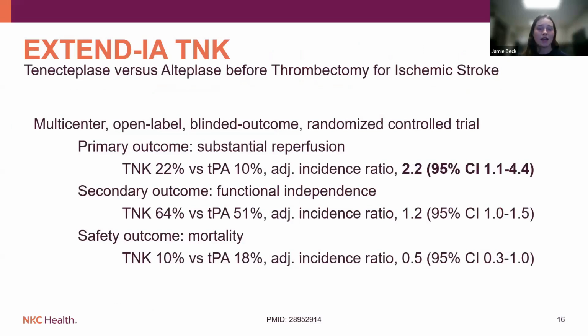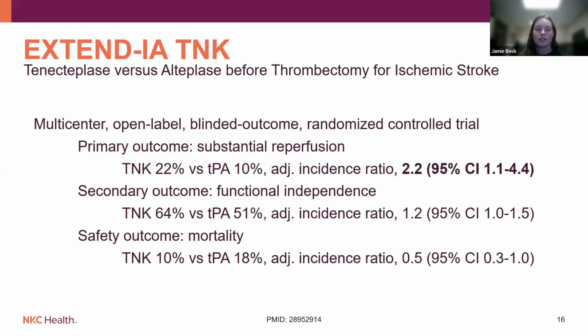Next was the EXTEND-IA TNK trial, or the Tenecteplase versus Alteplase before thrombectomy for ischemic stroke. This was a multi-center, open-label, blinded outcome, randomized controlled trial that was conducted to compare Tenecteplase to Alteplase in establishing reperfusion in patients before thrombectomy when it was administered within that 4.5-hour symptom onset window.